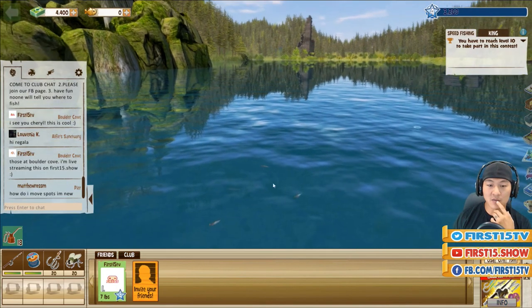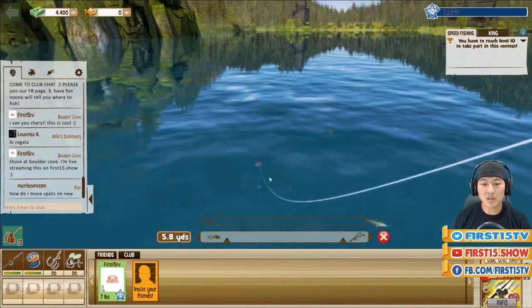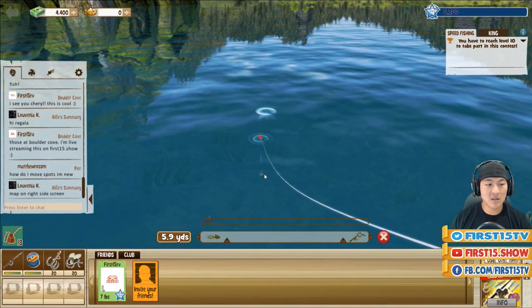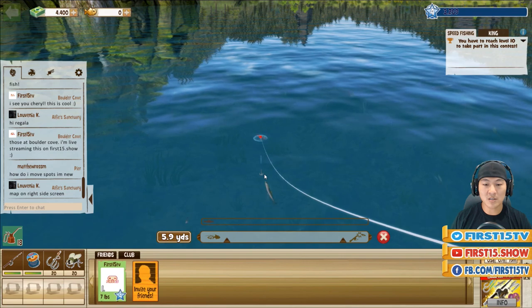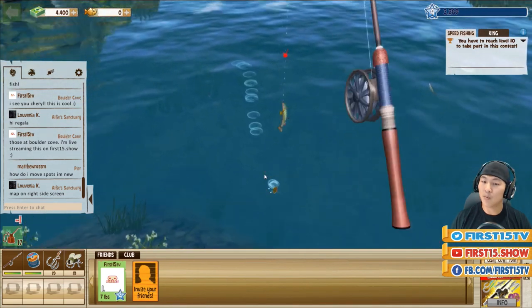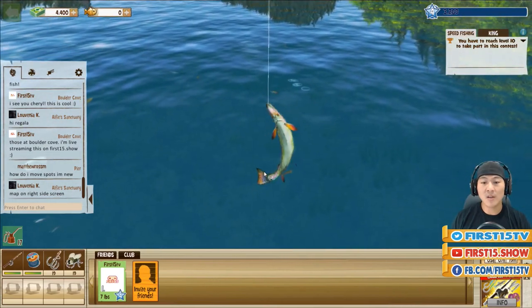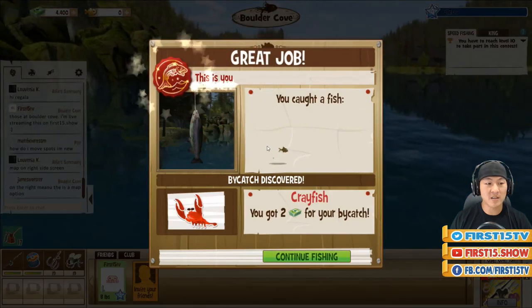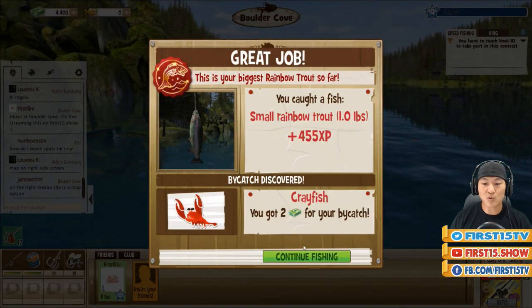Alright, let's fish. We got the new rod. We got the new hook. This guy's interested. We got him. Pulling him up. Ooh, that's a new fish. We haven't caught a fish like it. It's got a purple stripe on it. Your biggest rainbow trout so far.